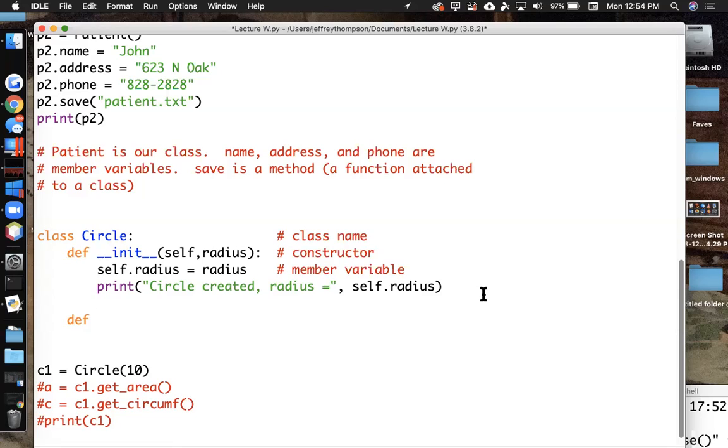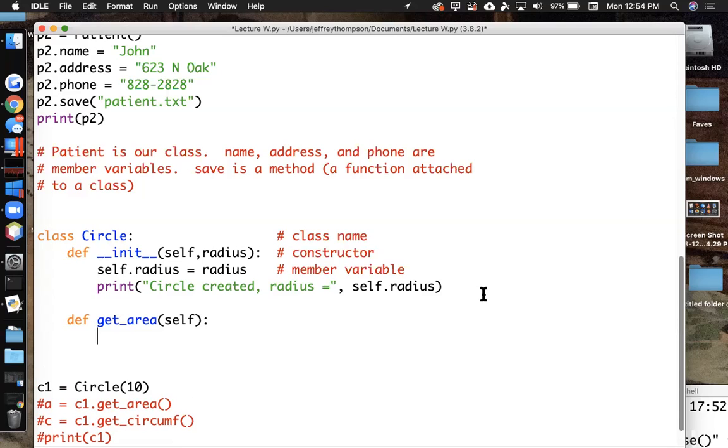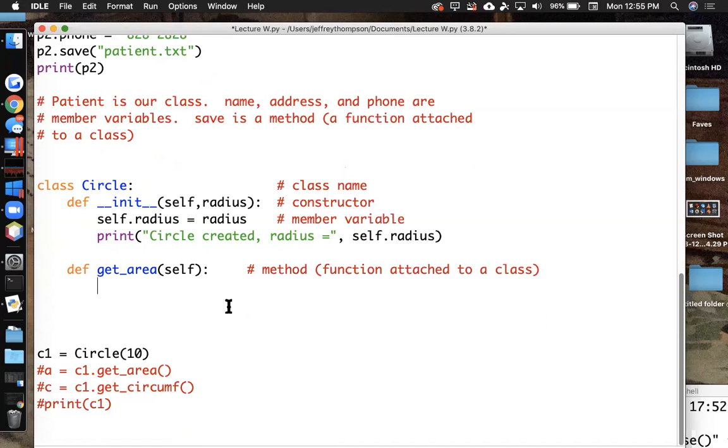So def get area of our self. So this is a method, which is a function attached to a class. And the area of a circle is pi r squared.